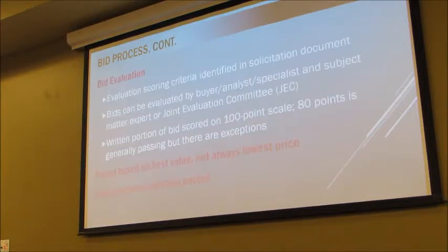So, I'm gonna jump in with one bit of info for the pre-bid meetings. I get a lot of questions about, I'm not in a position to bid on this big construction project, but I would be interested in subcontracting. So I say, look, when the pre-bid meeting is, that's when you have an opportunity to network with those people. So you can still go to a pre-bid meeting even if you really aren't in a position to submit a full contract. Yeah, because you want to network with the primes, particularly in construction. It's a really good place to do it.